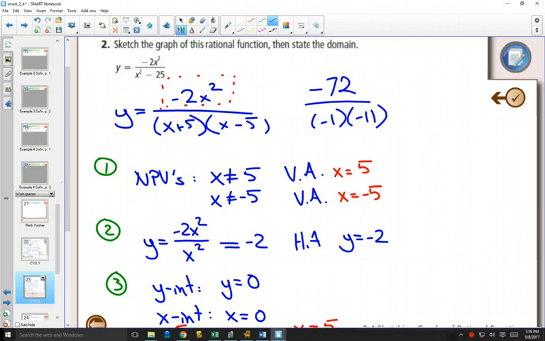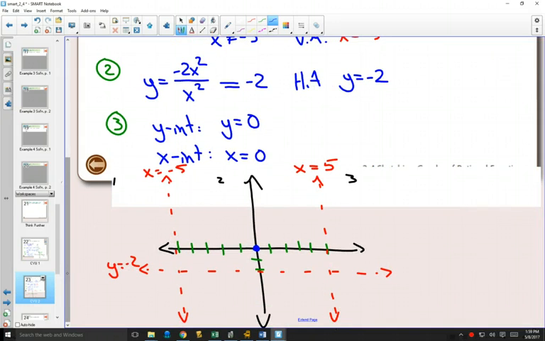If I simplify this, do you see that I'm going to get negative 72 over 11? Between what whole numbers will that be? Or what integers? 6 and 7. Because 66 divided by 11 is 6, 77 divided by 11 is 7. We know that this is between 6 and 7. So when I go to graph this, 3, 4, 5, 6, 7, I can put this point on right here, negative 6, negative 72 over 11, approximately there.